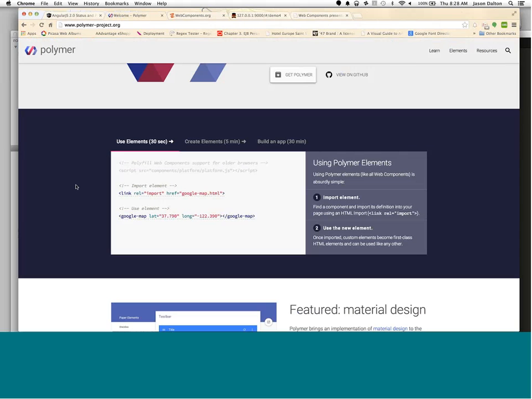So Polymer is a way of writing these web components in a more succinct way and compiling them down into smaller pieces. So there's really no magic there.